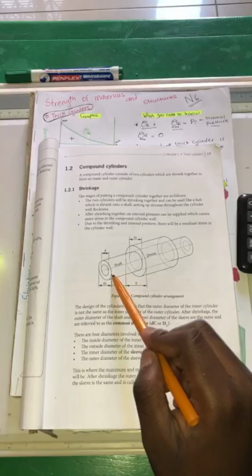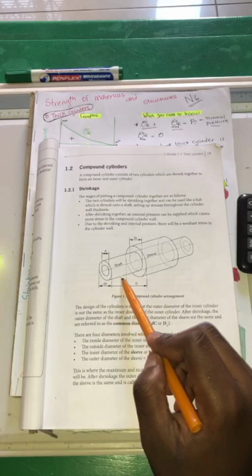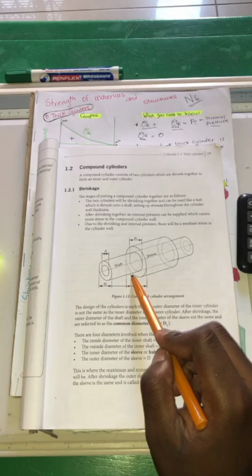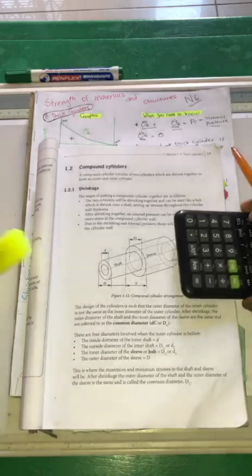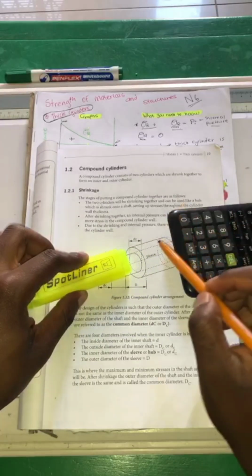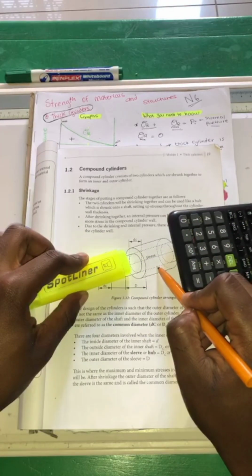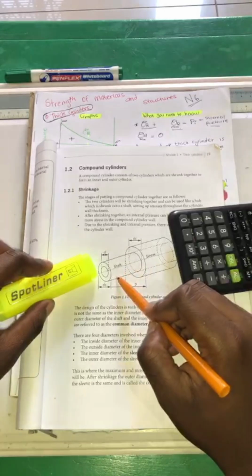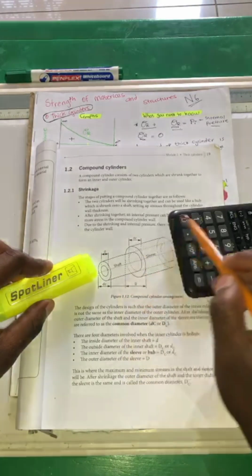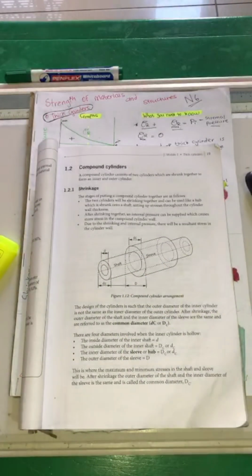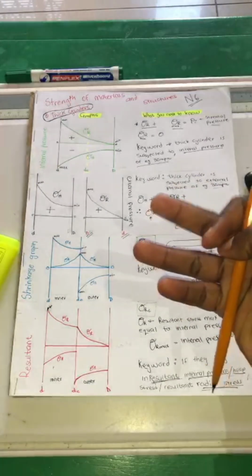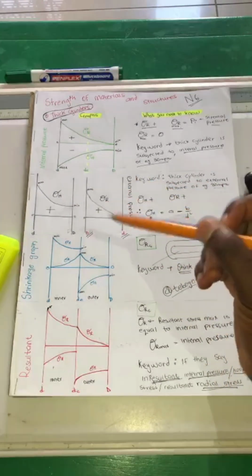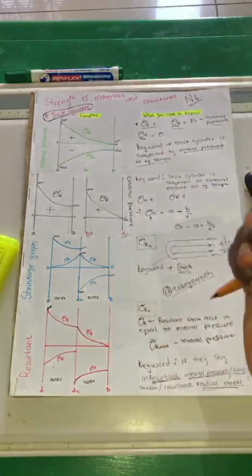So the outside diameter of this shaft is actually equal to the inside diameter of this one. Remember, it's actually like this. So this inner diameter is equal to the outer diameter. You see? So that's it. This is why when we're drawing the graph, we don't have 4 diameters. No, because they share one in common. So get this. We don't have 4, right? Because they share one in common.